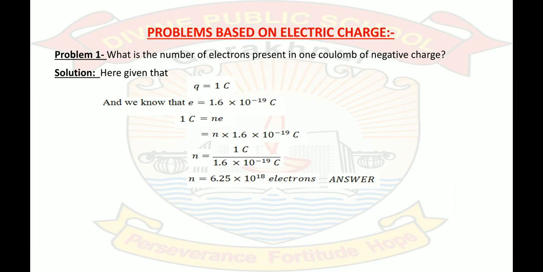One more confusion can be there. Since the charge is given negative, why have we not put minus 1 coulomb? Actually, we are interested in calculating the number of electrons. Whether the charge is positive or negative can be understood with the concept of whether electrons are removed or added. So here we are not interested in sign. Here we are interested in the number of electrons, and when we put the sign, as you can see, minus 1 coulomb and minus 1.6 will cancel each other. Is it clear? Now let us move ahead.